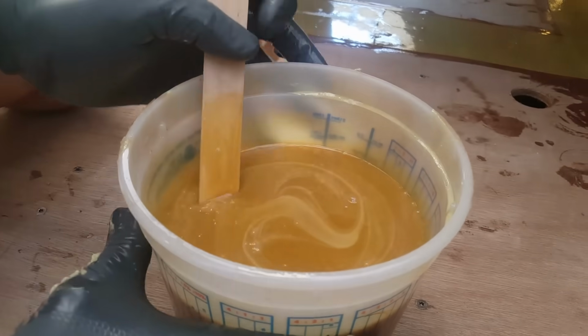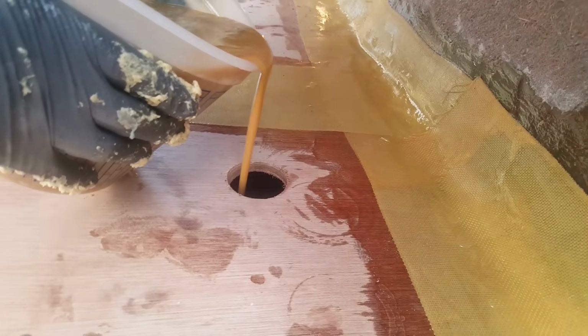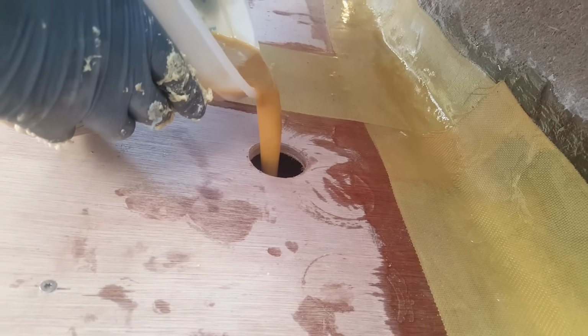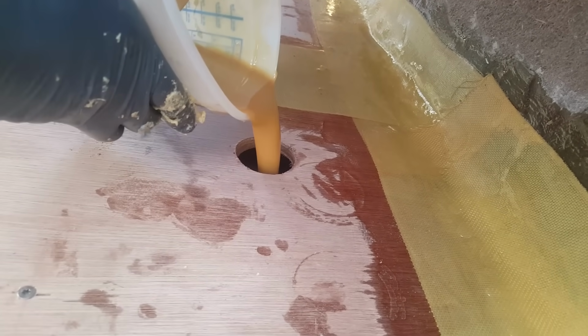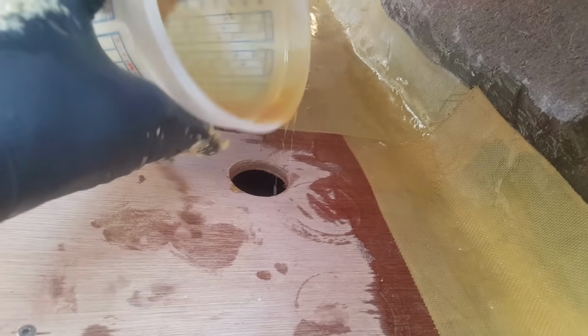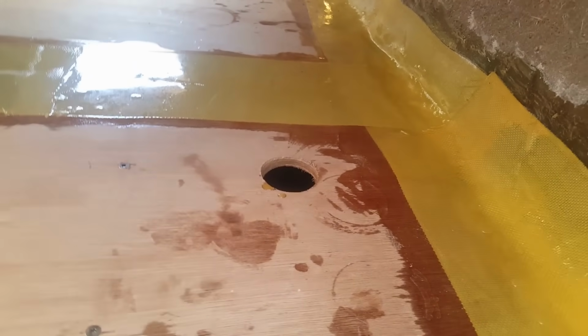Okay, so as I poured in this front one here, I don't see any foam towards the bottom. And you can see here, this is kind of in a tight area, but somehow I'm still managing not to make a complete mess. All right, here we go. And that is it.